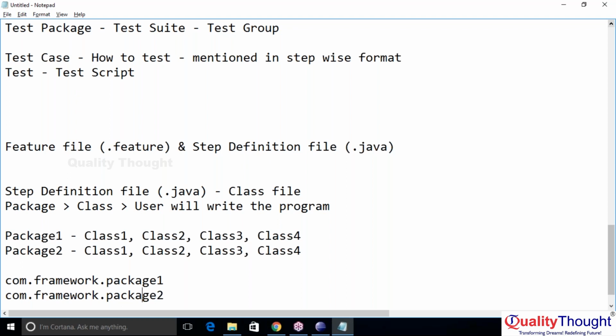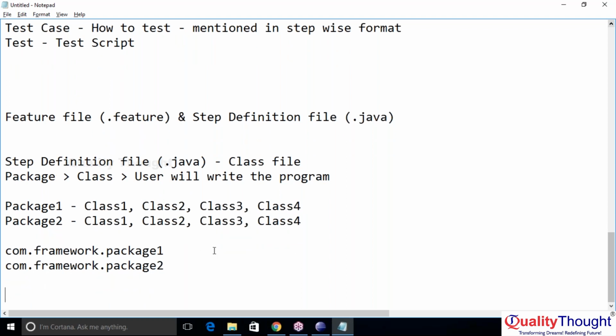Inside package 1, these 4 class files will be there. Inside package 2, these 4 class files will be there. Then it will be easy for the user to differentiate that this class 1 belongs to package 1 and this class 1 belongs to package 2. Like that, we can differentiate very easily. This is all about the back-end work which happens when you are creating the project.